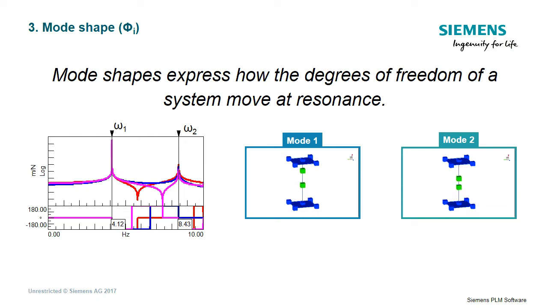Mode shapes have 2 very important properties. First, if we assume the mode shape can be described by real coefficients, at resonance, each point will move in phase or out of phase. Secondly, mode shapes are always linearly independent. This means that even with a system with 1,000,000 degrees of freedom and thus 1,000,000 mode shapes, the correlation between any pair of different mode shapes will always be 0.